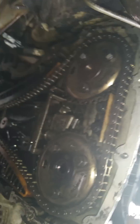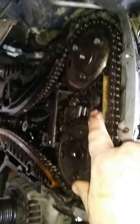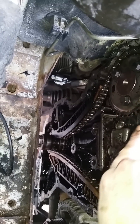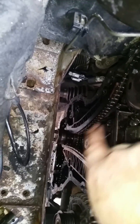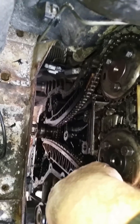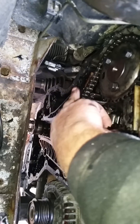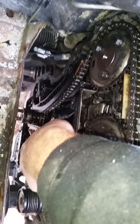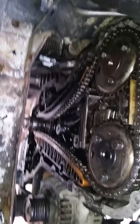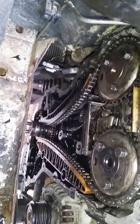Right here, there's actually a chain guide, which is this one. All 8mm bolts, so an 8mm socket. Undo that, undo that, take the tensioner off. Once you've done that, you get quite a lot of slack in the chain. Then basically you undo the guide rail on the right and the guide rail on the left — that one's got no bolts, this one has both 8mm bolts. Take all that off and basically you're good to go to either put the new chain on or set your timing right.